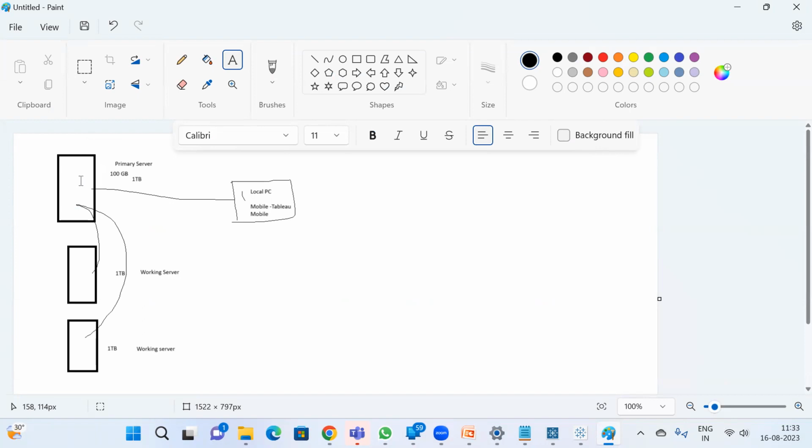Data will be stored in other servers also, but we will not be able to see that operation. It will only be taken care of by the gateway. I'm just telling you the backend operation. Once it is completely filled, then it will use the data from the other storage so that you can access Tableau server without any hassle.